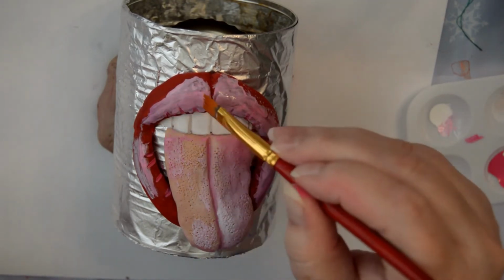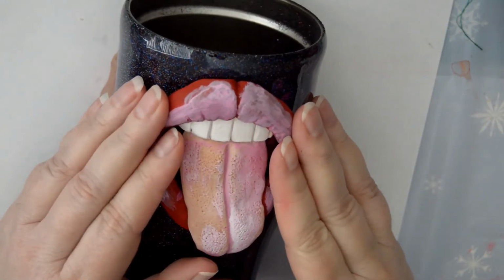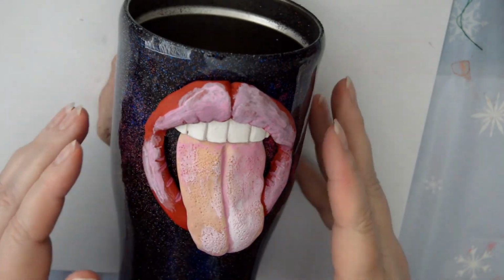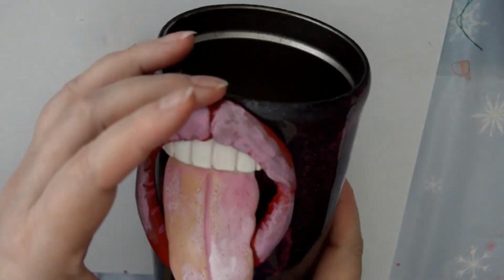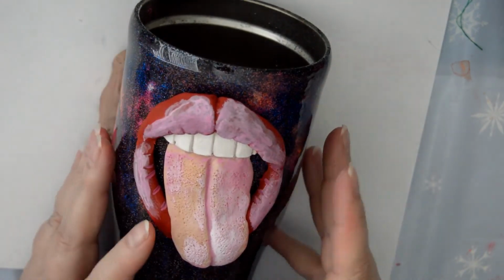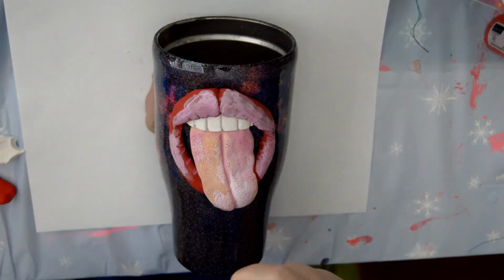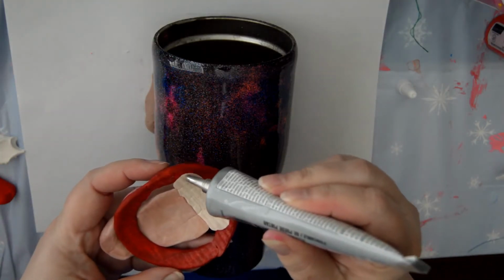And after it dries, I take it off of the tin can and I put it on the cup. And I find a good position for it. You may have to slide it around a little bit, slide it up or down, but find where it doesn't rock back and forth. And put the clay under the cup so the cup doesn't rock back and forth.